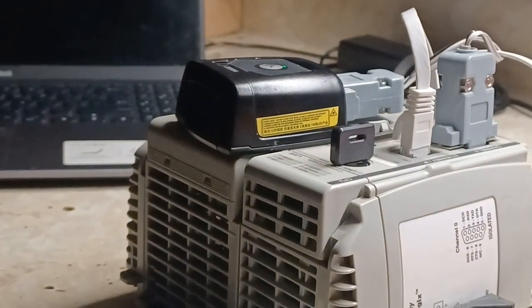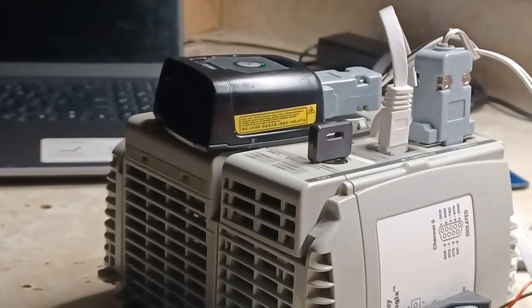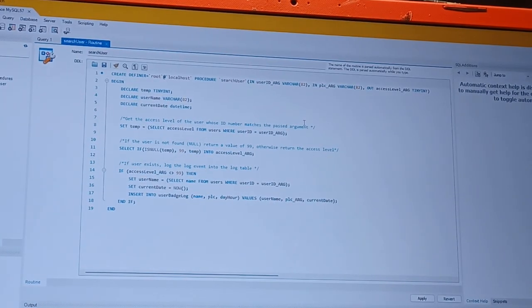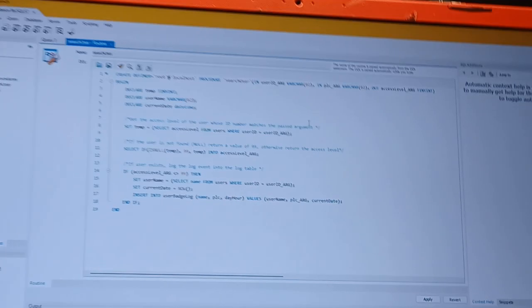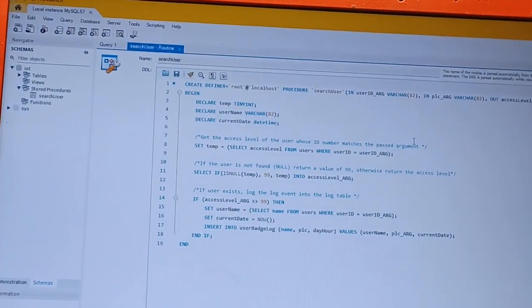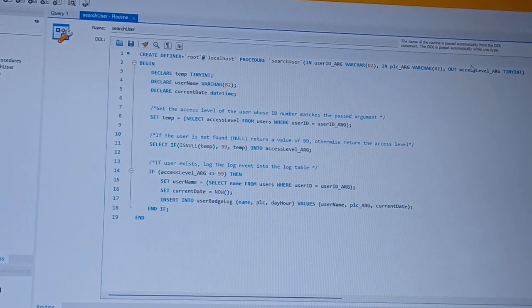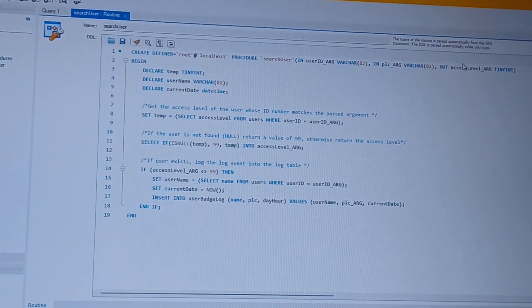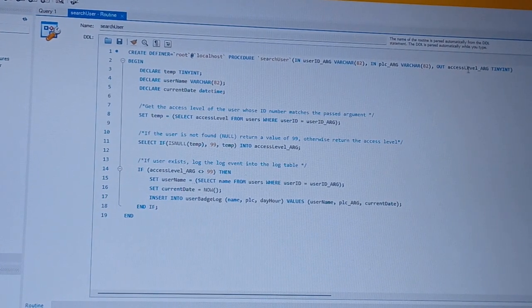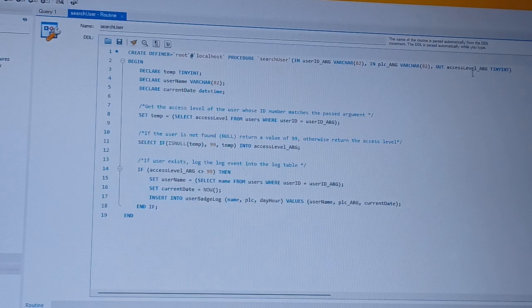Like this machine is, I'll call this AV or Allen Bradley. But you will have the machine number or line number or equipment number, and that will be passed into the stored procedure. And I'll explain why it's relevant. And then it will return an access level, which is a tiny integer.